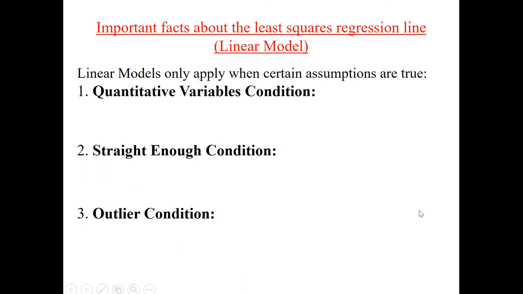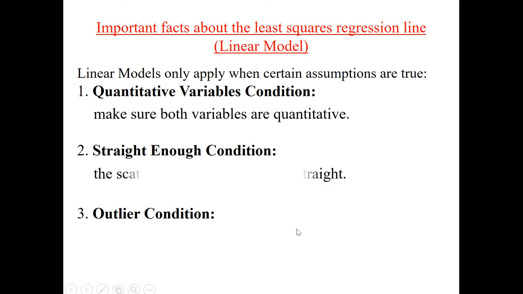So, important facts about the least squares regression model. So our linear model, our line of best fit, again, I'm just going to keep on saying that over and over again so you know it's all the same thing, is of course we don't want to create a scatter plot unless we have quantitative variables. So if we're doing a line of best fit through a scatter plot, then of course we don't want to do a line of best fit unless our data is both quantitative variables. I'm sorry, if I said categorical before, it's quantitative variables.